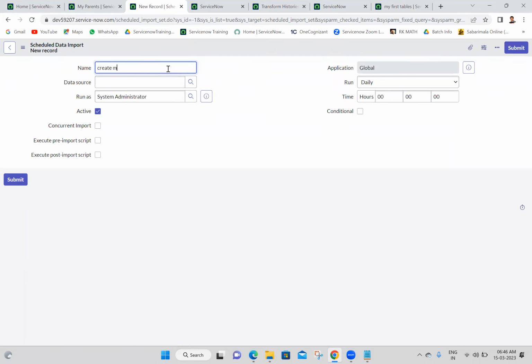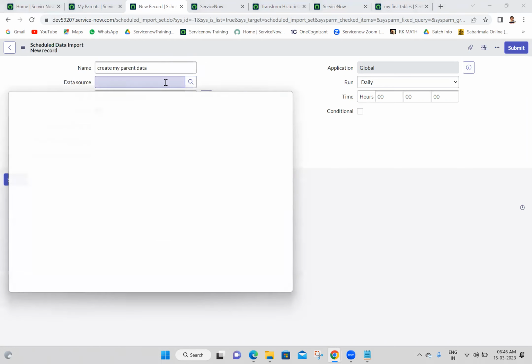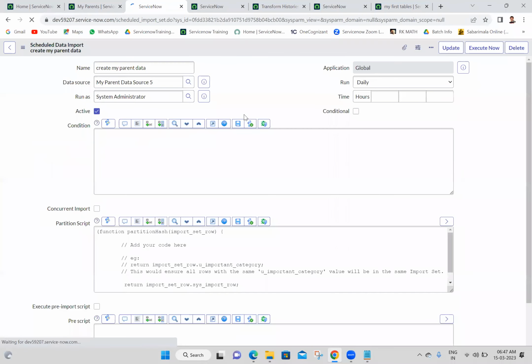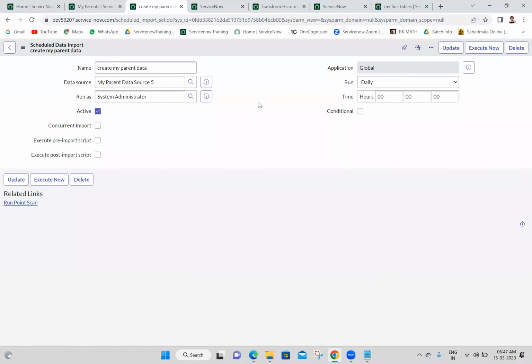Create my parent data. So the data source is my parent data source file. Our data source name is my parent data source file.